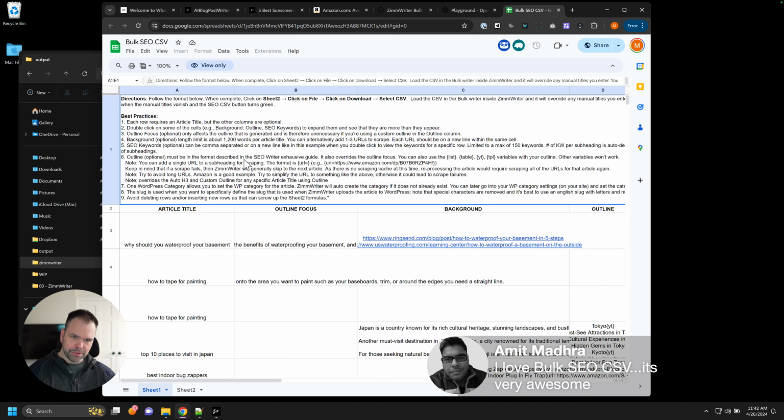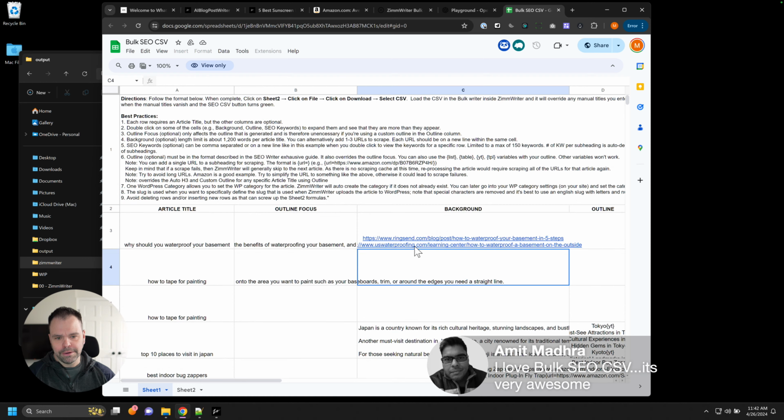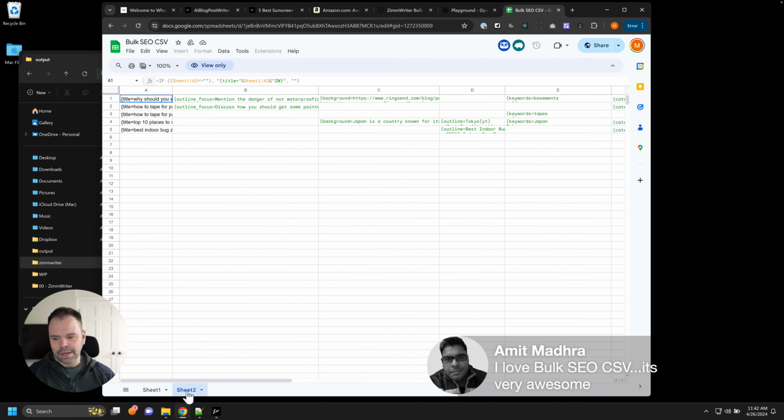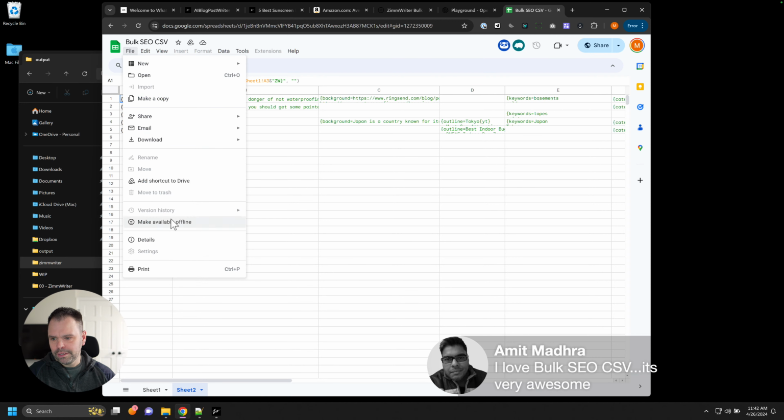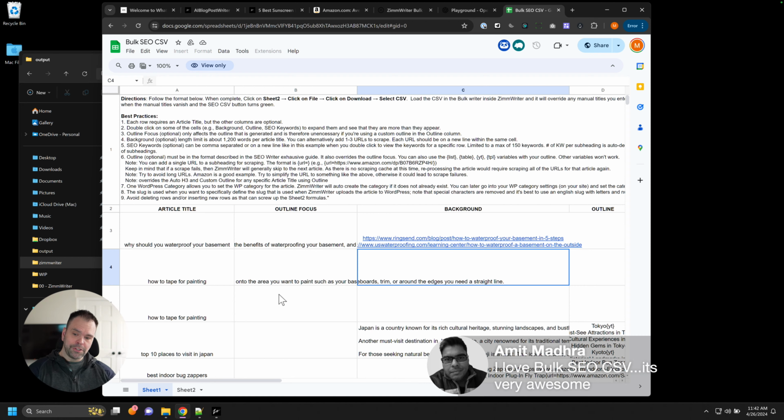Normally I'll have a blog post for my instructions, but all the instructions are found right here. Very important to read it. Here's some example data for you to look at and understand. When you fill it all out, it creates this sheet 2, and this is the sheet that you export as this CSV file. You don't download sheet 1. It will allow you to do just about everything you can do with the SEO writer, but in bulk. The only thing you can't do is add paragraphs or URLs for your subheadings. So it can do a lot of stuff.